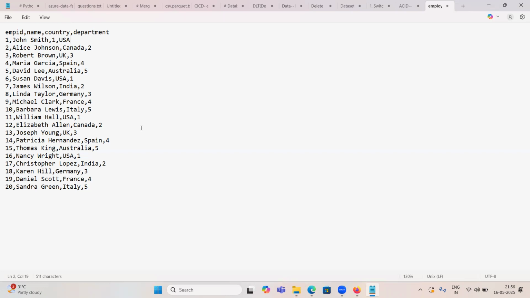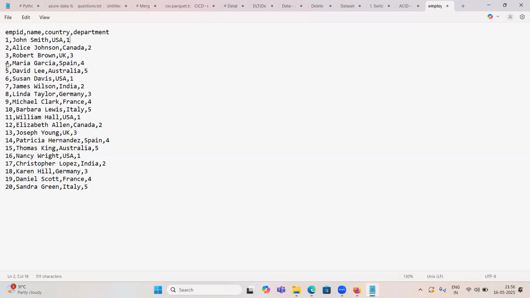But inside a table, we can't change like that, because a SQL table allows ACID transactions. So schema enforcement is there. The department column is integer. It allows only integers. So you cannot edit delta tables or SQL tables like this, because this is a text file. So I am editing like anything. We can edit like anything. But in reality, with SQL or a parquet file, it is not possible, because there is a schema.